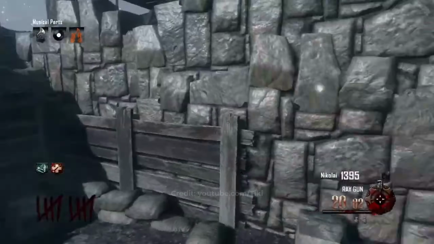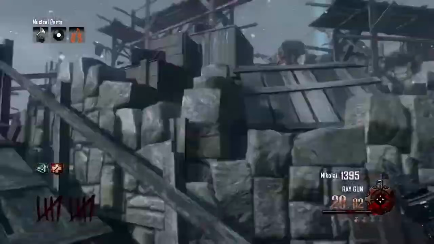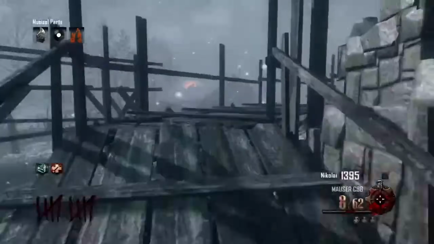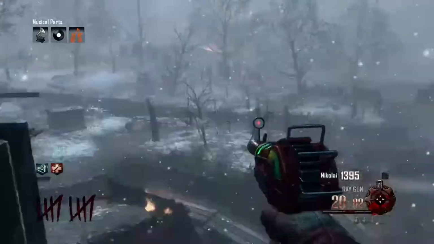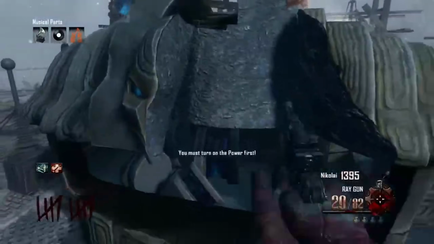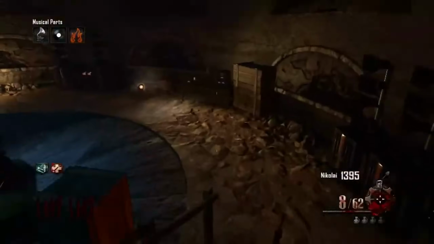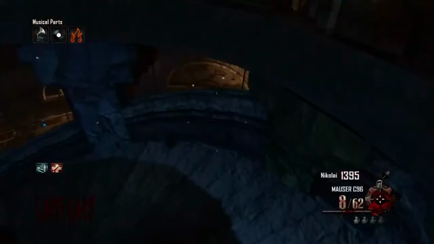And on the final map of Black Ops 2, Origins, Pack-a-Punch is again quite simple. This is nice considering just how difficult Origins is. Simply turn on all 6 generators and go to the dig site at the center of the map. Turning on all 6 generators does take skill, but it's nice not having another quest to worry about on Origins of all maps.